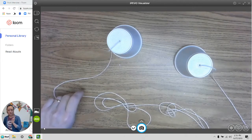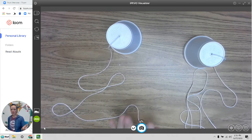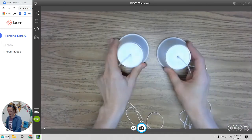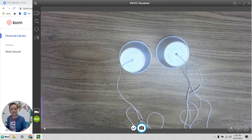And I want you to try this two ways. I want you to try it with the string loose between you. And I want you to try it with the string pulled tightly between you. Now, don't pull it too tight because it might break, but try it with the string pulled straight and try it with the string hanging loose and see if you can make a difference. All right, so one person will be talking. See if you can notice the difference. One person will be talking, the other person will be listening. And we will talk about this device in our lesson today and think about what is going on here.